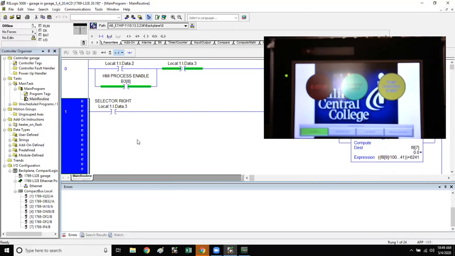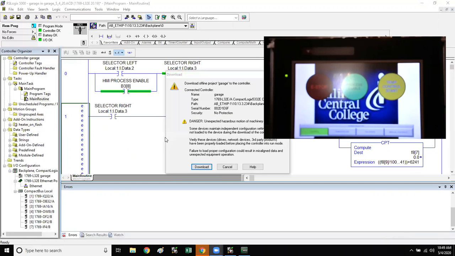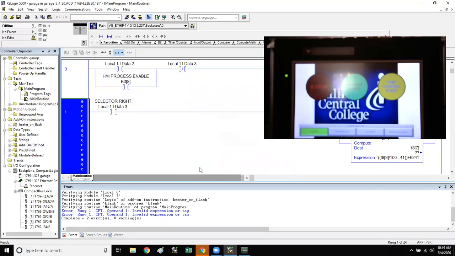What's wrong with this? Invalid expression or tag operand.